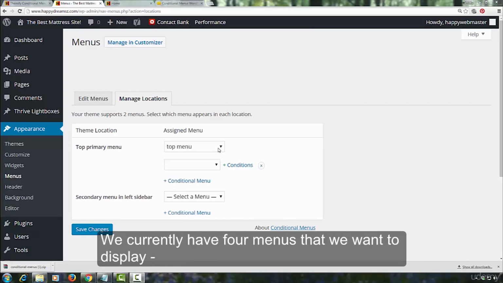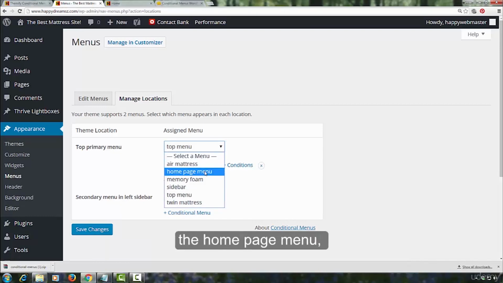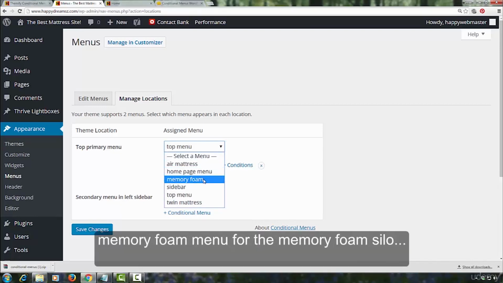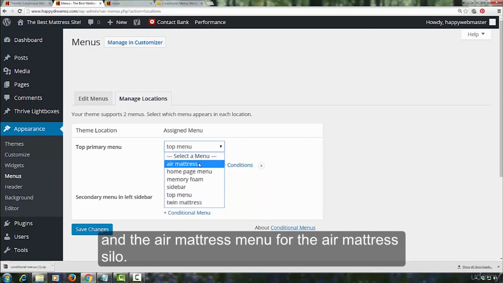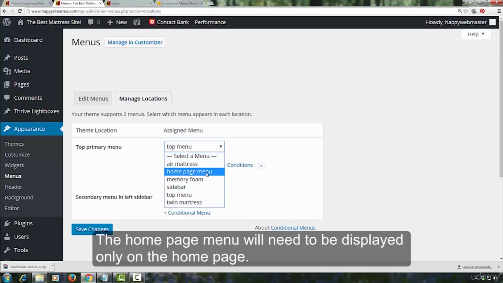We currently have 4 menus that we want to display. The home page menu, memory foam menu for the memory foam silo, twin mattress menu for the twin mattress silo, and the air mattress menu for the air mattress silo. The home page menu will need to be displayed only on the home page.